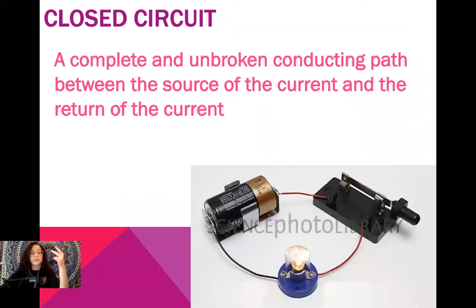So there are two kinds of circuits that we will be discussing. The first type is a closed circuit. It's a complete and unbroken conducting path that occurs between the source of the current and the return of the current. So the key with a closed circuit is that the current leaves the source that creates it and is able to actually return to it. It makes like a full loop. So if we look at this picture right here, I've got our battery, this is our source of the current, and our current leaves the battery and is able to move through. This is called a switch. Right now it's closed because the current is actually able to go through here, leave the switch, go through the light bulb, and power it to then return.